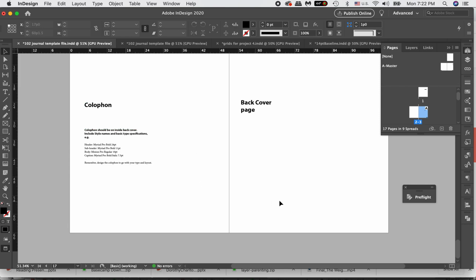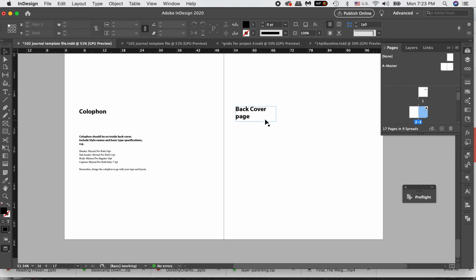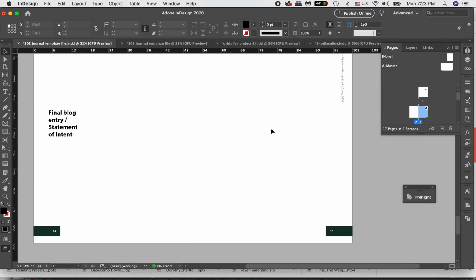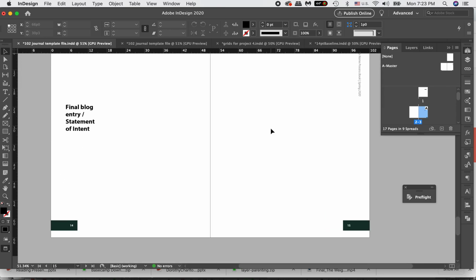So make sure you remove the page numbers on your back cover and also on the colophon page, which is the back of your back cover page. Okay, so I think that is pretty much what I would like to explain about the setting and the required information for your pages. And of course, you can have fun creating your own layout with the help of grids and guides.